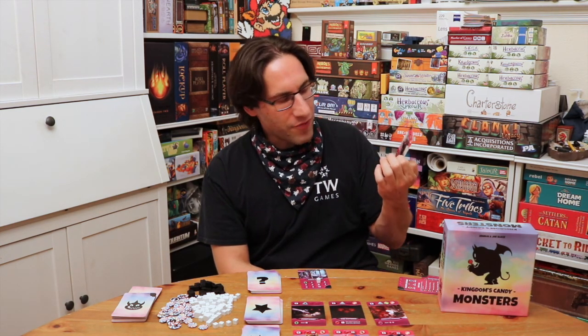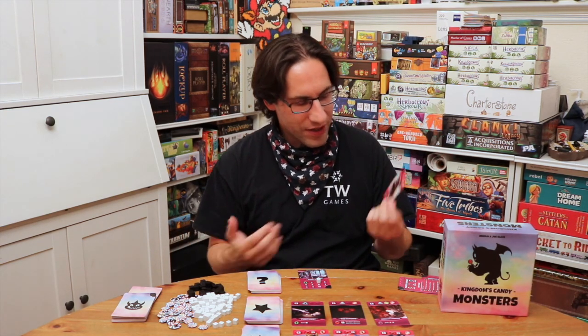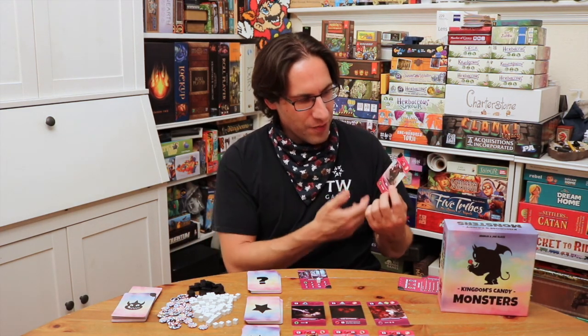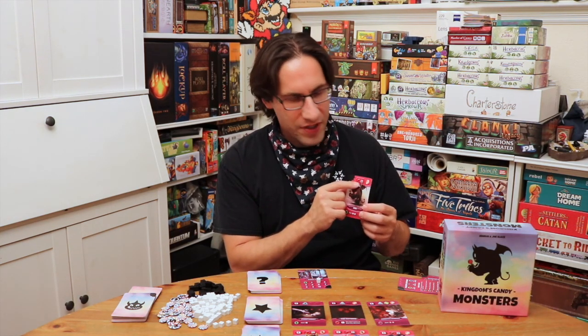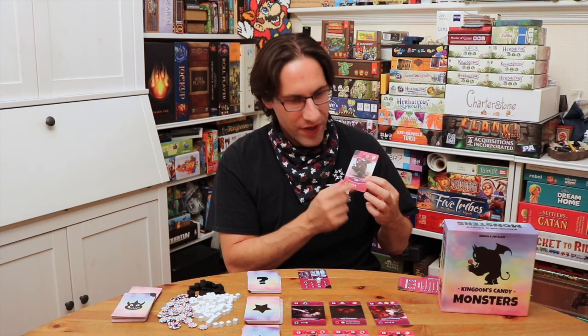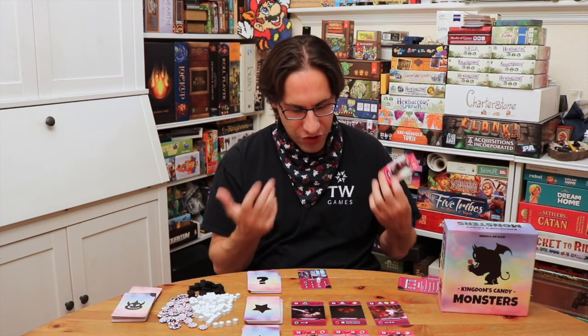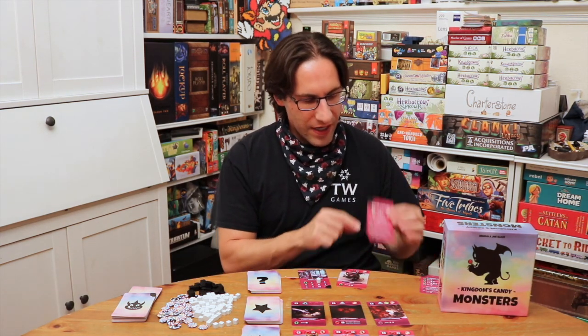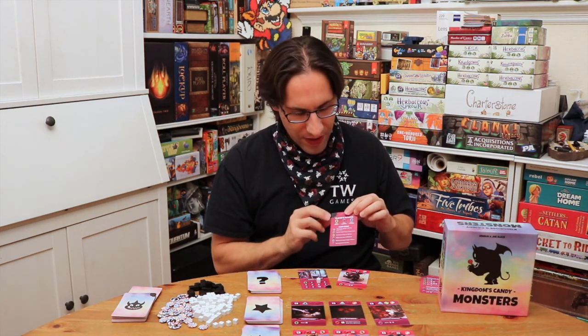So basically, you're playing as monsters, and you're trying to get the most candy at the end of the game. I love the conceit. The art is great. Each monster has a cost of dark candy, which is how much you're going to have to pay later. They have a candy value, and they have a special ability. This guy gives you 2 sugar at the beginning of every round. And there are all these icons and what they all do, and this is a pretty nice reference.